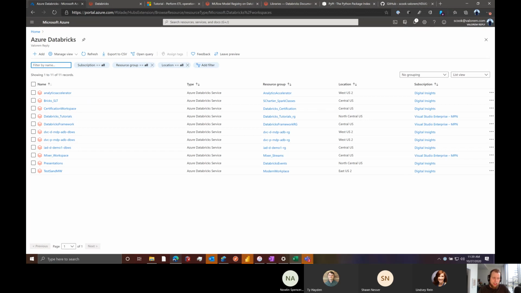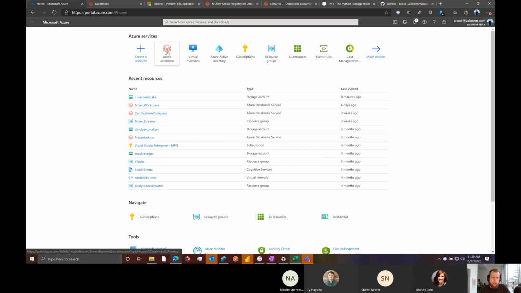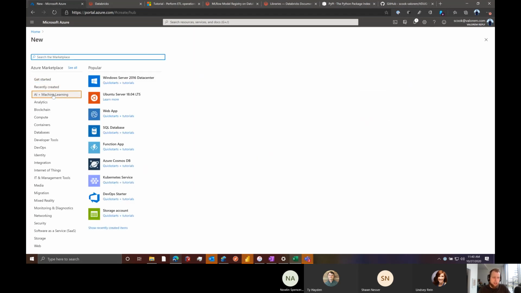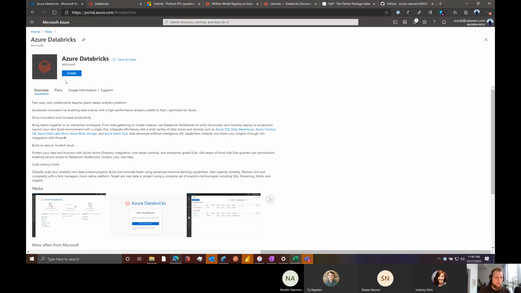So Azure Databricks is just like any other tool within Azure. It's available on the Blade. I have it at the top here because it's a frequently used resource for me. You can also go to this Create a Resource panel, and you can just search for Databricks. And there's not a whole lot of configuration that's needed.